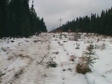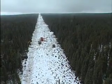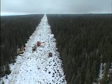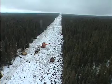Last year we did, I think it was 43 structures on the E1C. We built Winter Road for probably about 46 miles. And then we snow machined in from there into the structures where we're working. Those structures you can only get to in the wintertime because of the swamps and everything else and the lakes. You could not get there in the summer. It'd be impossible to get there in the summer.